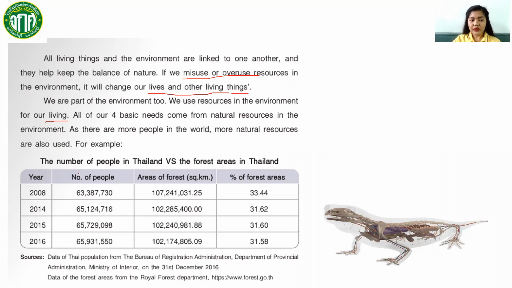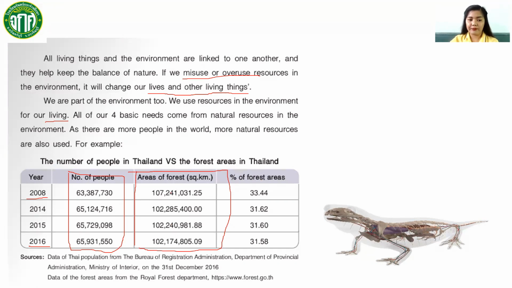We have here the number of people in Thailand versus the forest areas in Thailand. Let's see from year 2008 to 2016. These are the number of people in Thailand, and this is the area of forest here in Thailand those years.